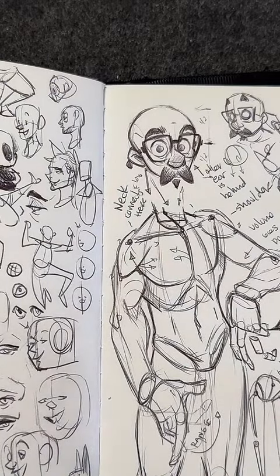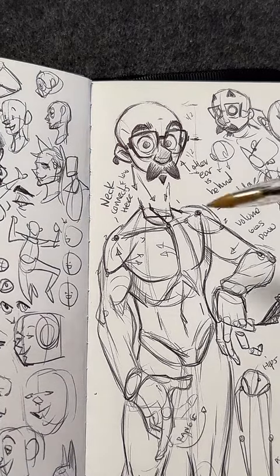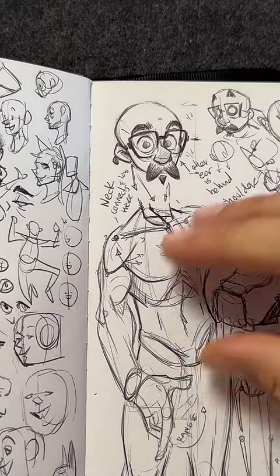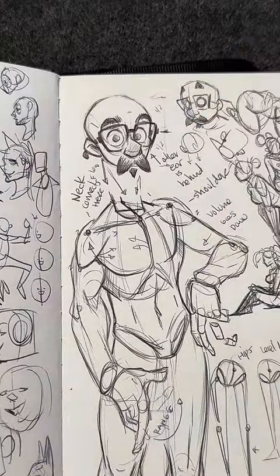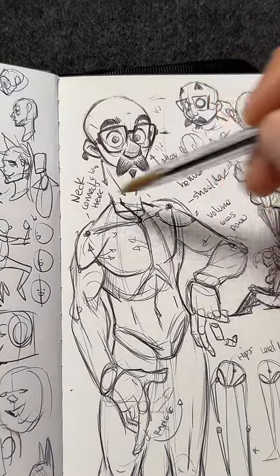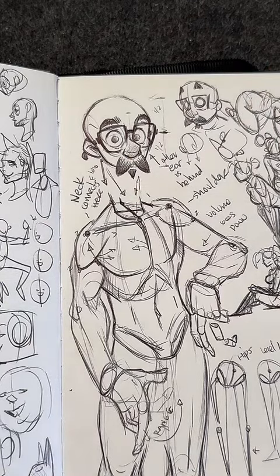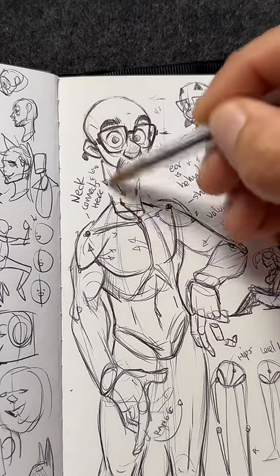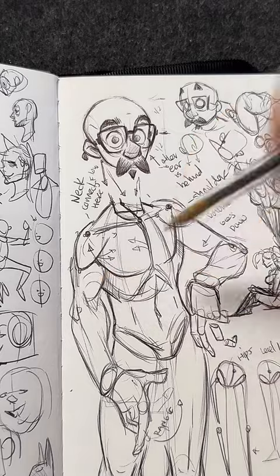Anyways, lately I have been working a lot on anatomy and trying to learn how to connect the body parts. I do these sorts of drawings for myself. This is not for any project, it's just for me. A lot of the time I find myself constantly taking notes of the things that I might not understand, the things I need to establish a little bit better. Whenever I don't know something, I make a note of that.